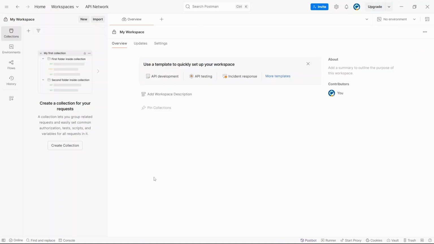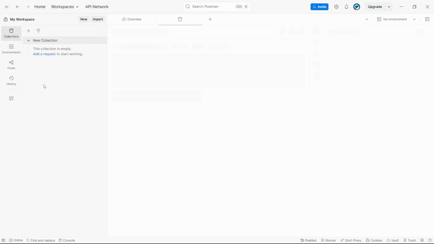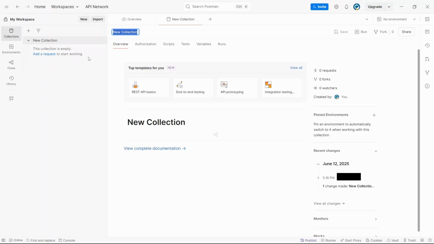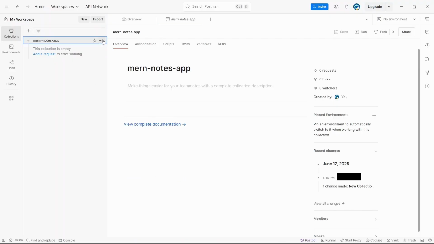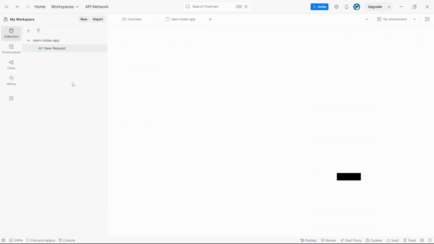Okay, if you are new to Postman, first of all, let's click this plus button to create a new collection. Then let's say blank collection, and we can rename it. Let's say it will be MERN notes app. Then let's click add request.